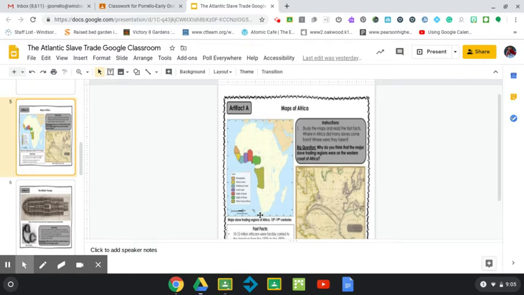So you'd look at the map. You can see this is the west coast of Africa. You get the Atlantic Ocean here. Here's another map. And well, let's see, they sailed across the Atlantic Ocean to the New World. So why would it be on the west coast of Africa? Well, because that is where the sailors could most easily export slaves from, right? If they were on the east coast of Africa, they'd have to go all the way around Africa and out the other side. It just wouldn't make sense.